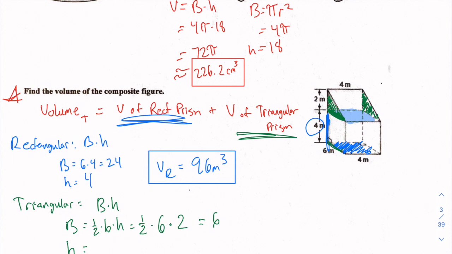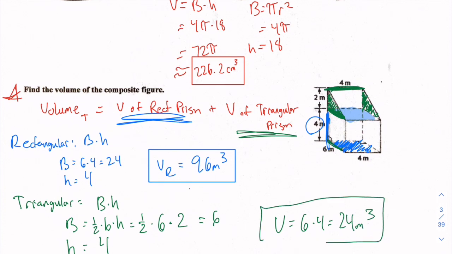And this here will get me 6. My height of the prism: the height of the prism here is going to be the 4, okay? What is the distance from base to base? From the one base here to the other base. So it is 4. So volume, 6 times 4, 24 meters cubed.